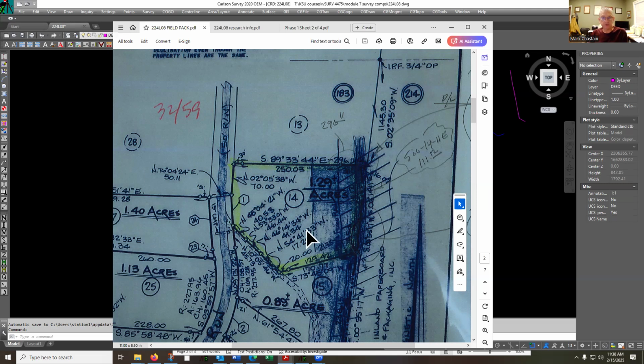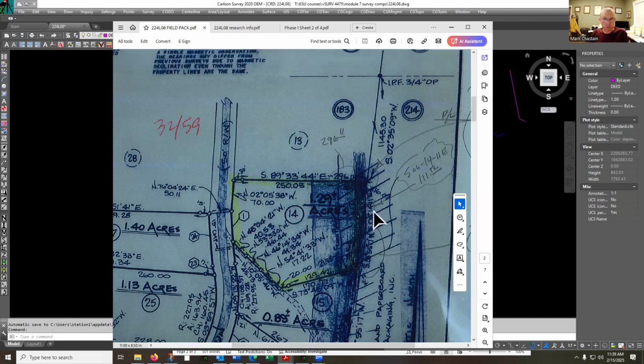But there are lots of different ways you can definitely make that process more efficient by scanning or photographing, putting it right into the cloud. If you're able to put it right into the same cloud storage that your files run on, then that's even more efficient. But this is our vesting description. It says Lot 14, Mountain Creek Hollow, Phase 1, as recorded in Plat Book 32, page 59. So here, Darrell has written, where he's printed this off, Plat Book 32, page 59.